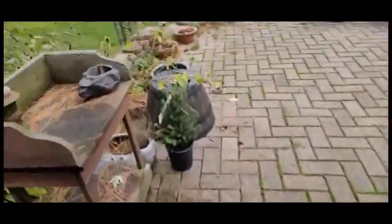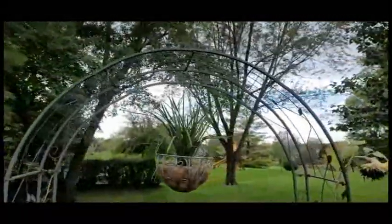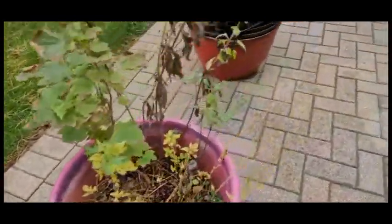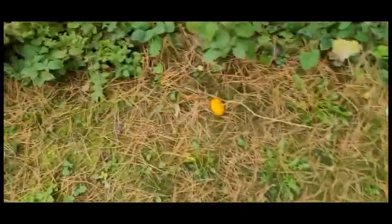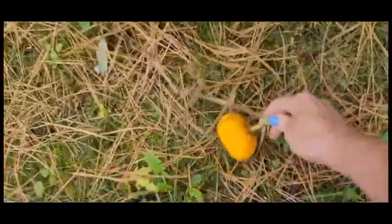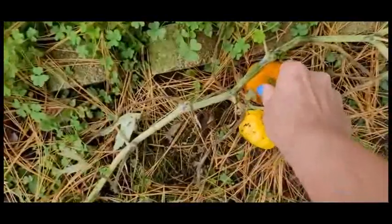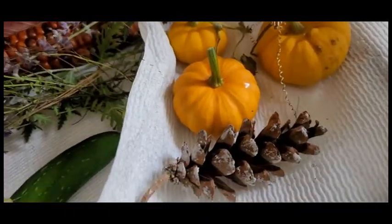Now we're going to go see how my pumpkins have done. That spike right there I'm going to bring inside, and the sunflowers we're going to go ahead and dry them. And these again are just my fairy trees growing. So we have one pumpkin, two, and three. I don't know what happened — they just stopped growing. I have no idea why. We'll be better next year. Here's my whole harvest.